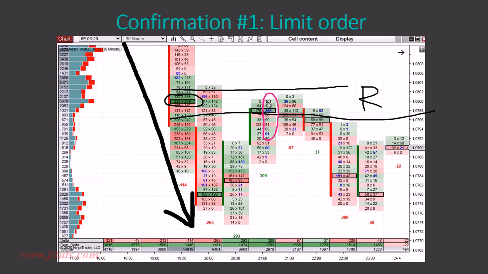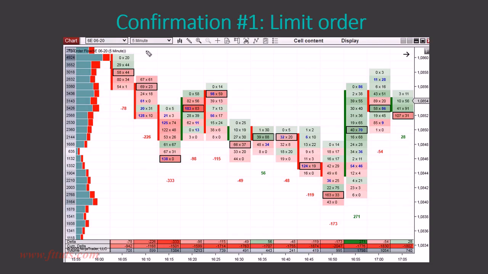So selling limit orders show on the ask side of the footprint, so you're interested only in those numbers. Now this is a huge number, 259. If you compare it to the rest of the numbers in this area, it's definitely way above average. So this is probably some big guy entering a limit order, a sell limit order. As soon as you see that, you press short. All right, that was the confirmation you are waiting for.